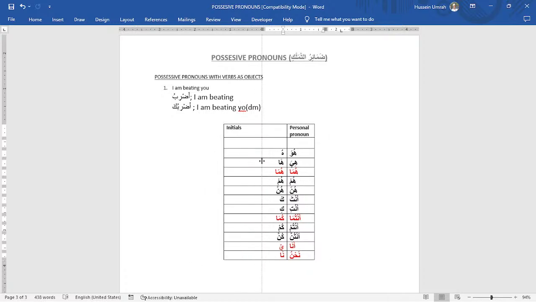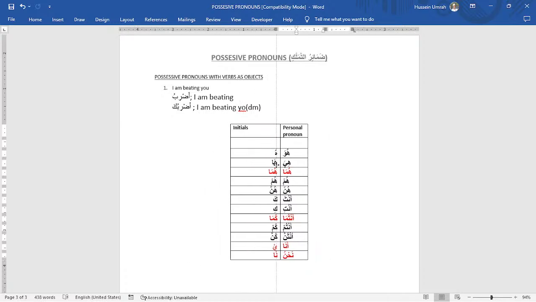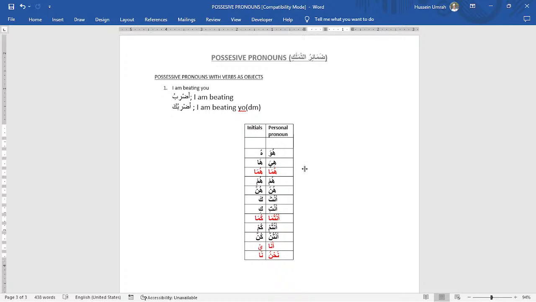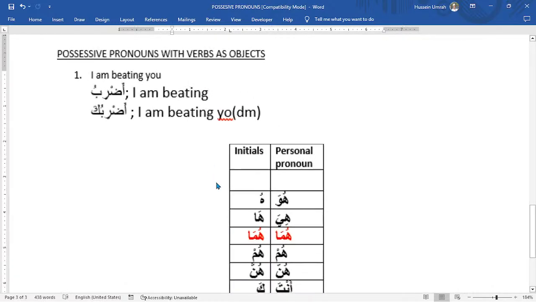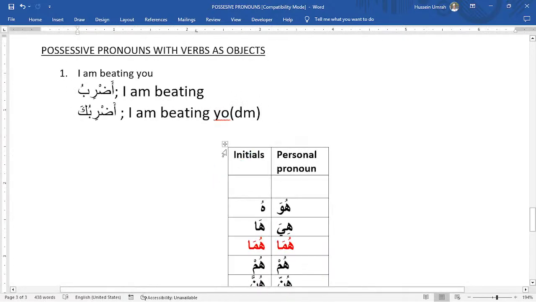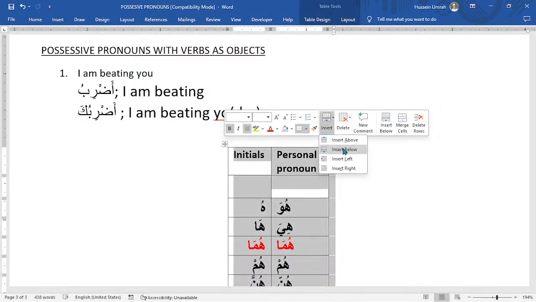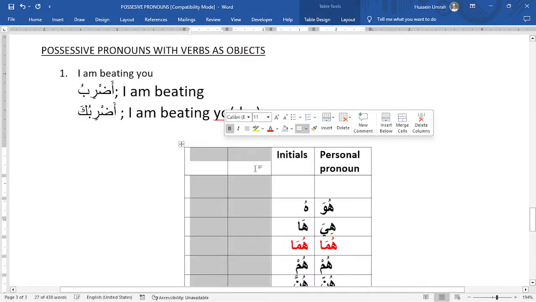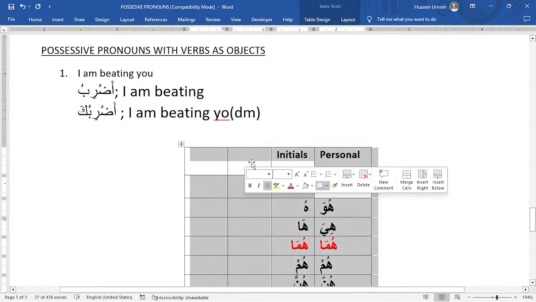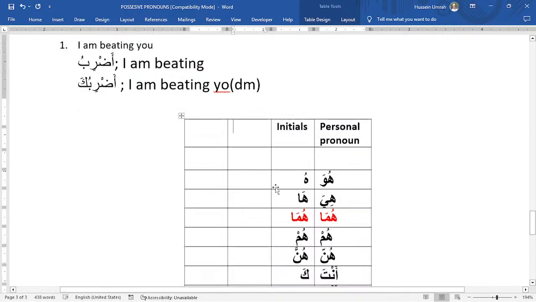This one. Good. So now I want to add like this here. So I want to add here, starting to the left, another 2. That's why I have inserted it.